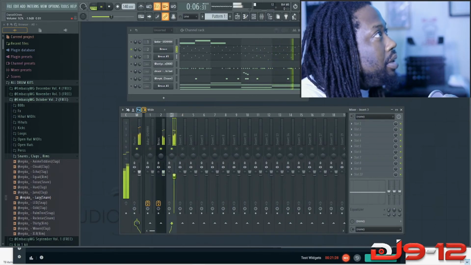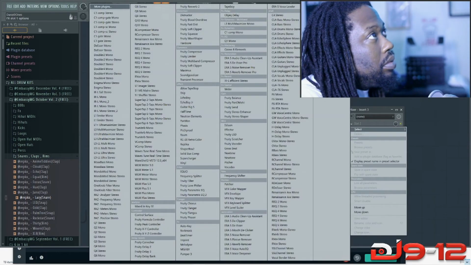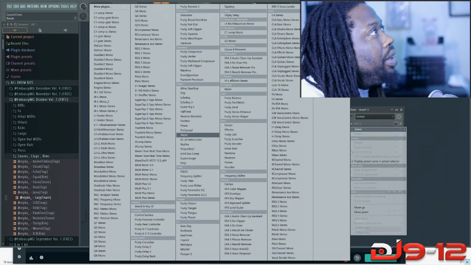Let's balance it out. And let's drop a totally different effect on top of this one. Let's use a flanger.